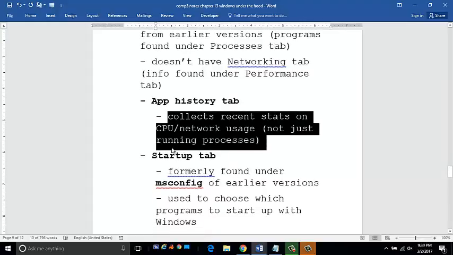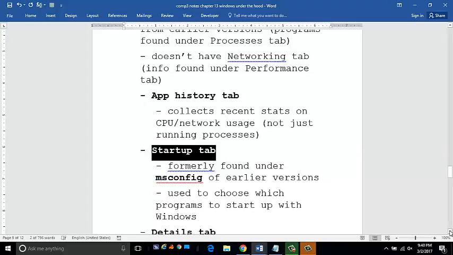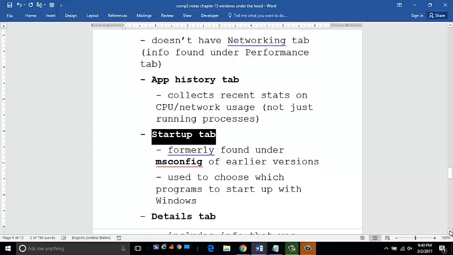All right, so there's another tab that is added to the task manager, and this is the startup tab. What you'll find under here is everything that used to be in the msconfig utility of Windows 7 and previous versions. This is where you can pick and choose what programs you want to start up with your computer. And that's very helpful, especially if your computer is acting up. If you think you may have a virus or some sort of malware, go under the startup tab and look for some unfamiliar, suspicious programs, possibly.